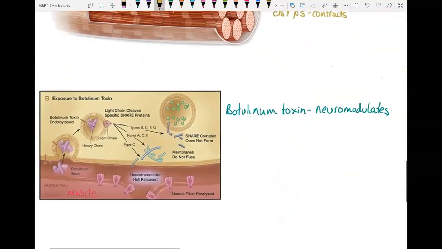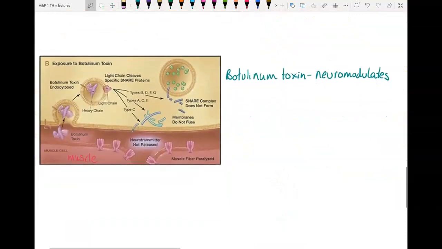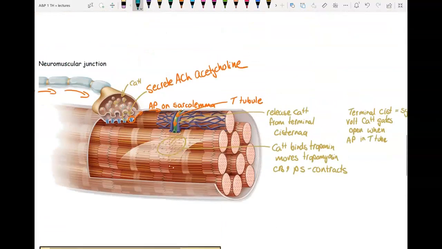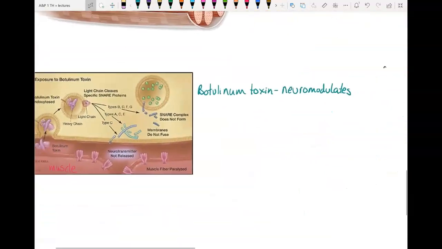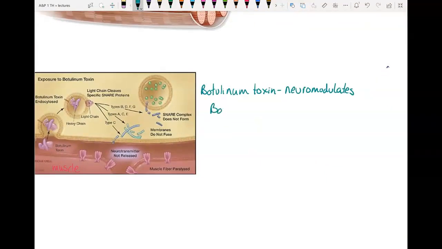So back to the botulism and how this botulism is going to affect this process of the neuron stimulating the muscle. So let's think about botulism. It has become a lot more rare. But if you think about older people you've been around, maybe your great-grandparents, or if you work in a nursing home, do you ever notice they have this thing about dented cans? They don't want to eat food from dented cans.